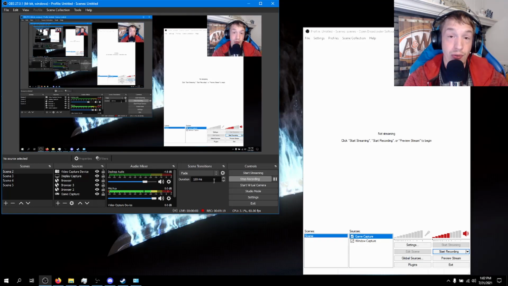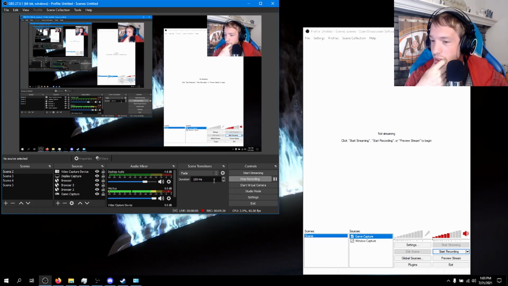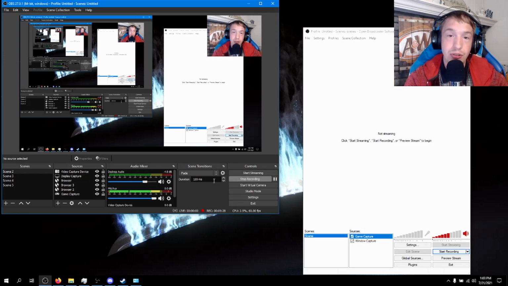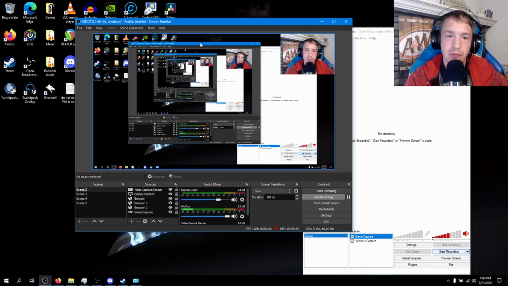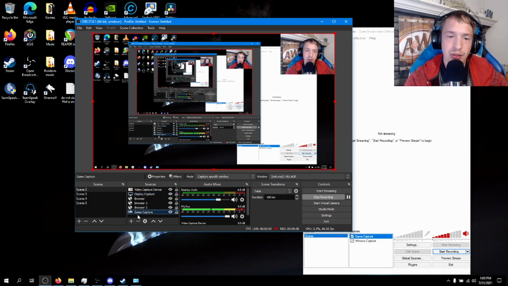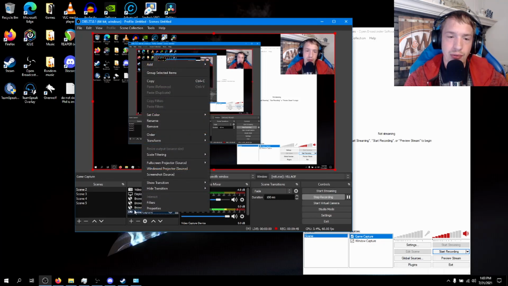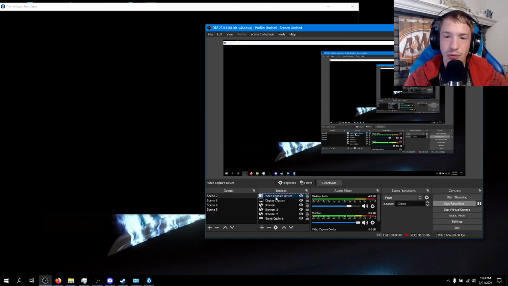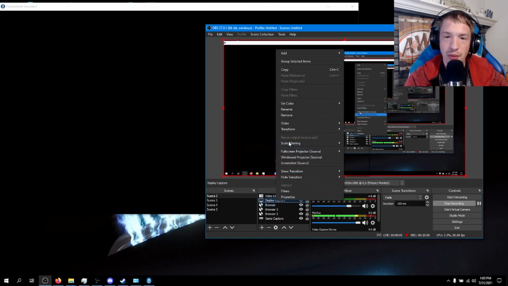Okay, so you've got all of that set up. And now you're wanting to know how to basically capture a game. It's actually quite simple. You just boot up a game, firstly. So I'm going to now remove display capture. You basically pull up whatever game you're playing, and you right-click on game capture to remove the display capture.